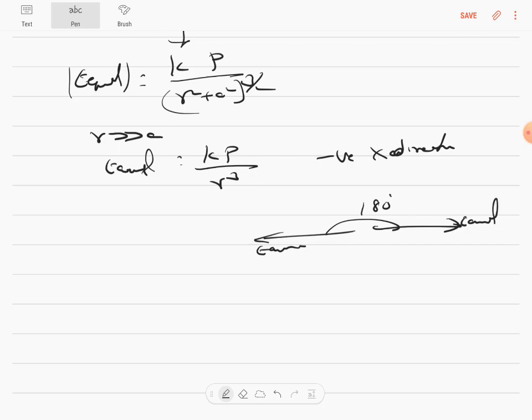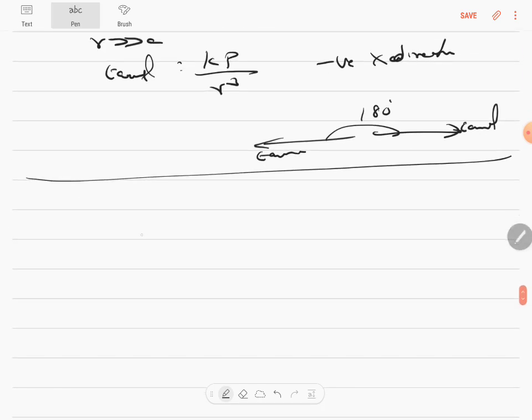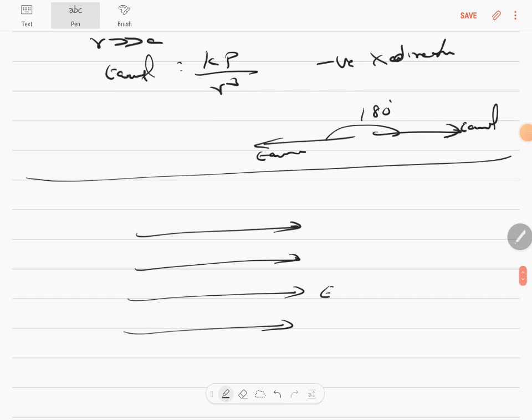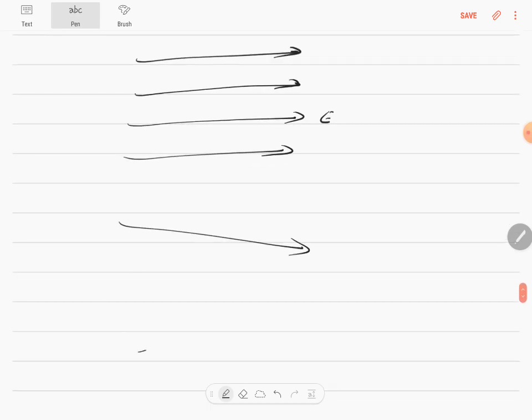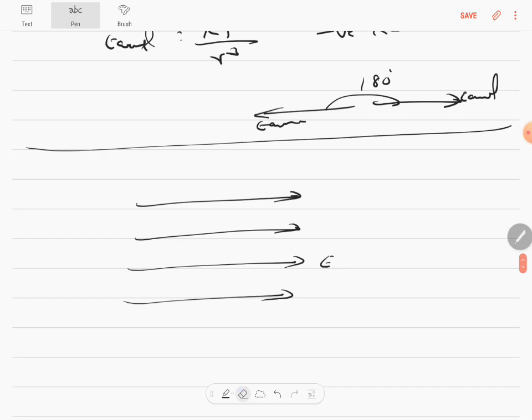And then what happens to the dipole when it's placed in a uniform electric field? How is a uniform electric field represented? I'll tell you, a uniform electric field is represented like this. This is how a uniform electric field is represented. A non-uniform electric field may be like this, where the electric field is greater here, and lesser there. EA is greater than EB, because lines are closer, which shows that the electric field is greater here. So this is about how to draw a uniform electric field.